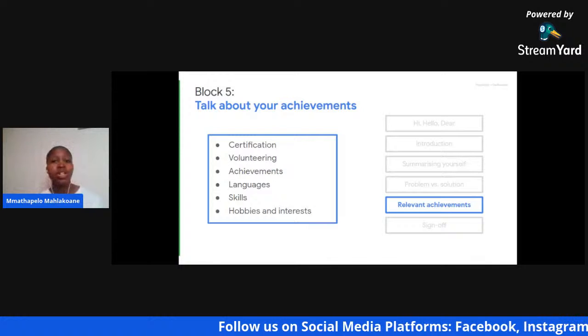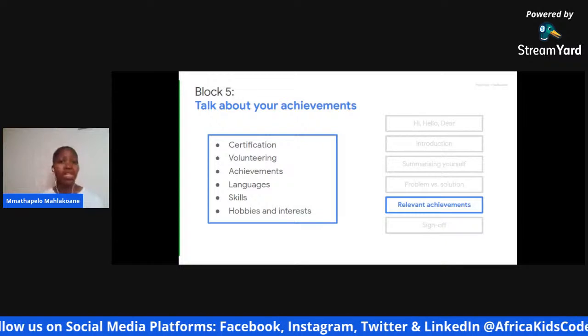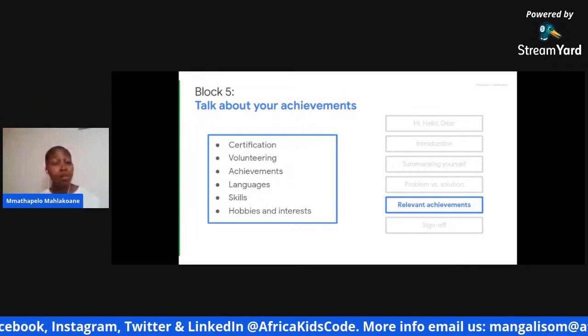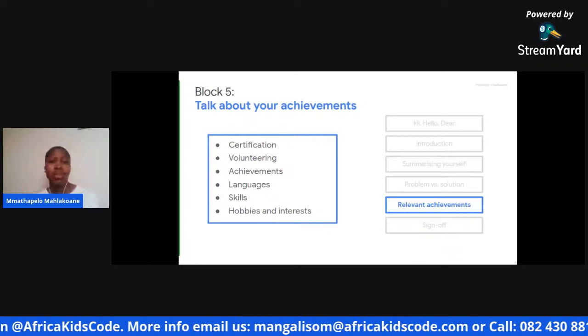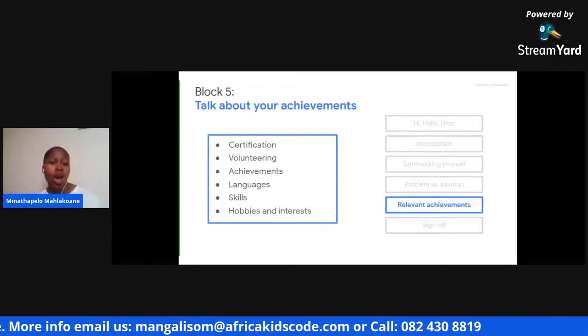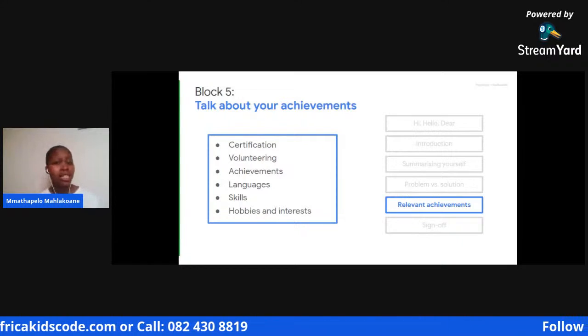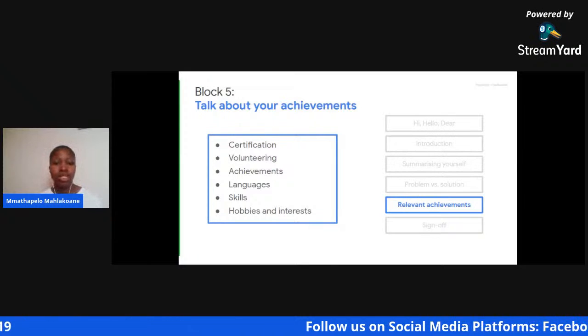What have you achieved? The languages you used, say you were a sales consultant using several languages. Are you multilingual? Talk about your soft skills, such as writing skills, or your hard skills, such as typing or data analysis skills. What are your hobbies and interests as well? They need to know more about you.